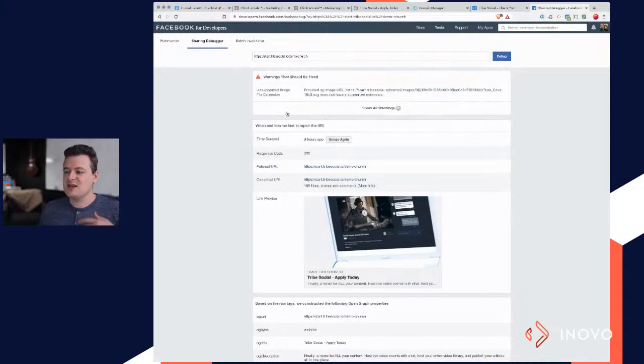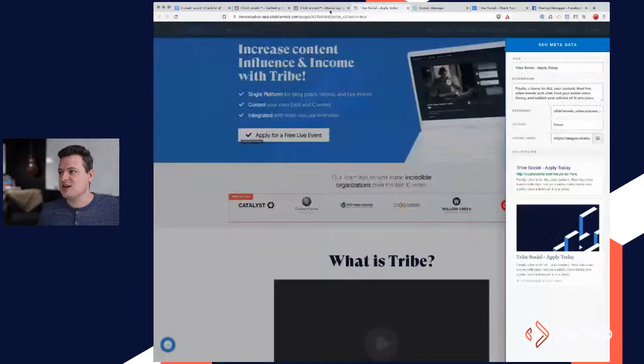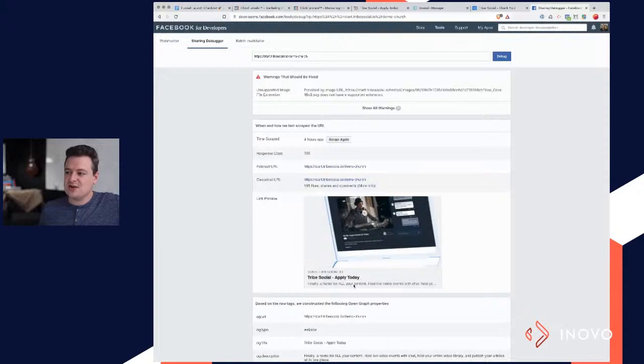So Facebook is difficult. It caches stuff on their side. So this is where it's really unfair. If you don't know how to do this, it can be very frustrating because you can just go over here and start changing stuff. You're like, why is this picture not showing up correctly? So it should be showing this. This is what ClickFunnels says it's sending. And when I go to Facebook and I share it, this is what's going to go out. So the only way to fix this is you come in here and you can literally tell Facebook to scrape again, go look for new images. This is not something that most people know about, but it's very helpful. So if you hit scrape again, it will force Facebook to go get the latest image for this, and it should pull it in just fine.